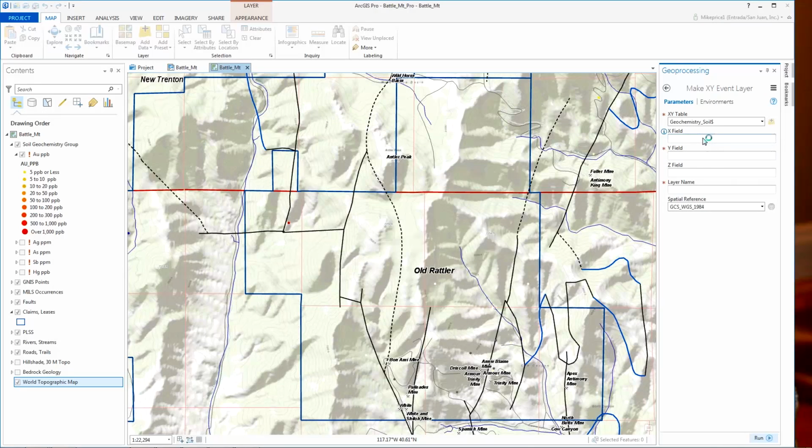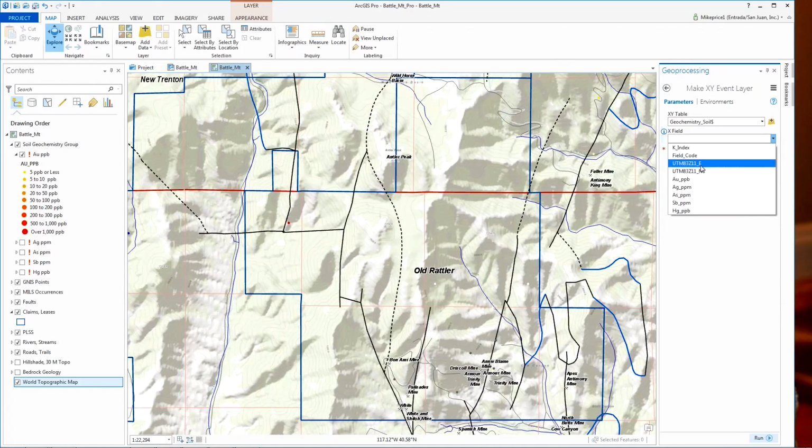But before I go, I have to keep working here. Once it loads, little drop-downs will appear that allow me to assign the easting as the X field and the northing as the Y field. If you follow work that I do, I always put easting before northing, X before Y. Then I'm going to take a look at some other things. There's not a Z field or elevation field that we need to worry about, but we will go with what we've got here.